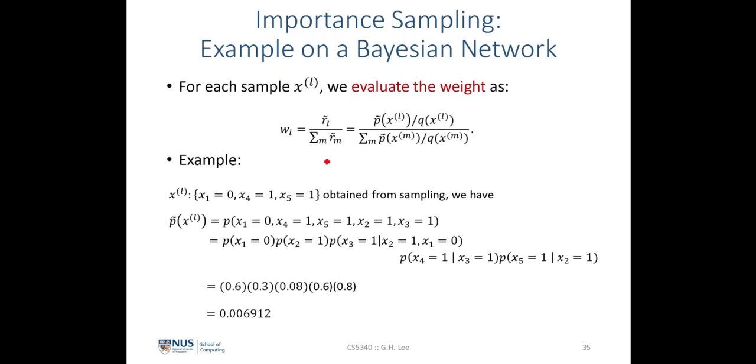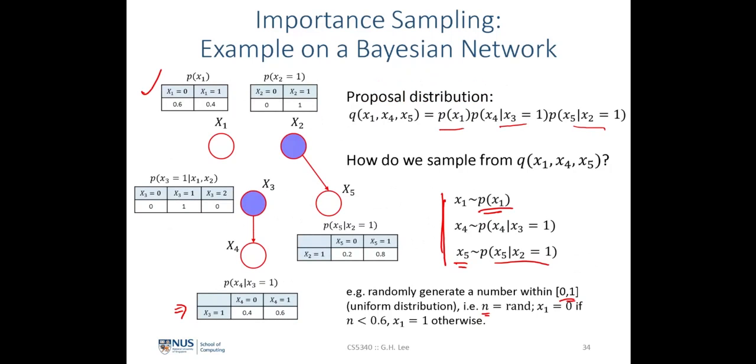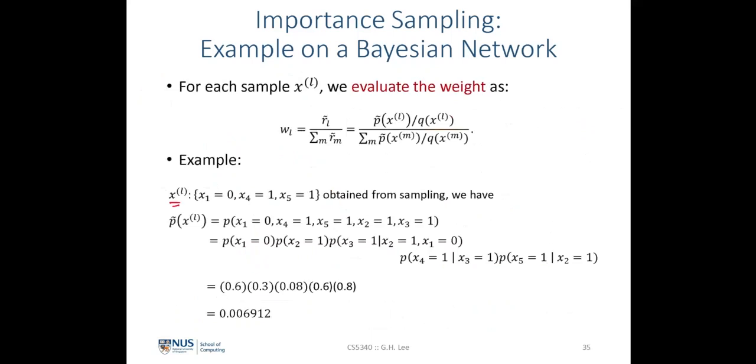Now, suppose that the first set of samples that we have drawn is in the state of x1 equals 0, x4 equals 1, x5 equals 1. So this means that in the first iteration, we'll consider the samples of x1, x4, x5 as one set of samples. So every time we draw a sample, we are going to draw a set of 3 samples from x1, x4, and x5 respectively, and with one single random number that is being drawn over here.